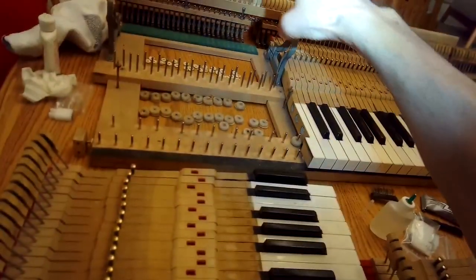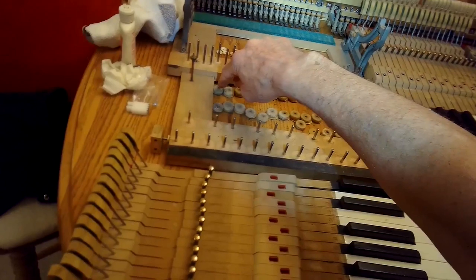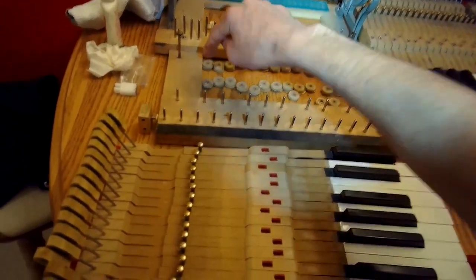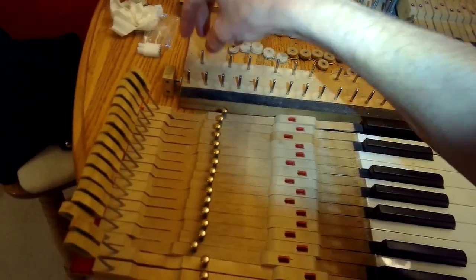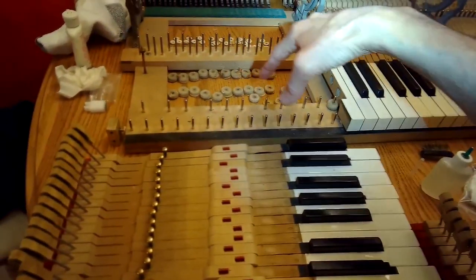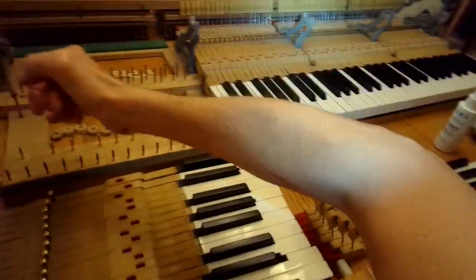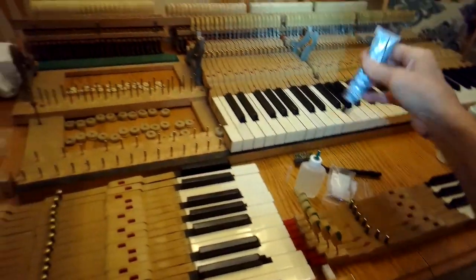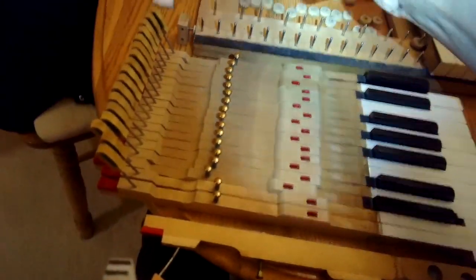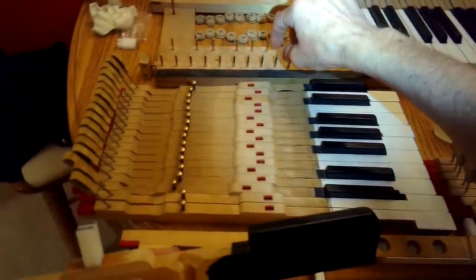So we lifted all the keys off. And then we took off the felt piece with the plastic spacers underneath. And we put them in the same order that they came off the pins. And just cleaned up the board a little bit. I'm going to vacuum that better. And then I'm going to use some of this, the Flitz metal polish, to get these polished really shiny. And I'll use some of this lubricant to lubricate the pins.